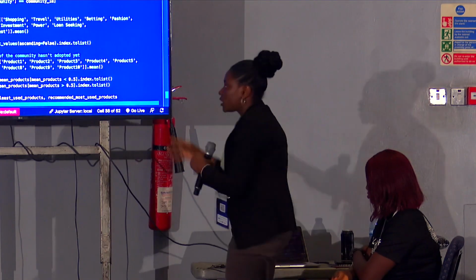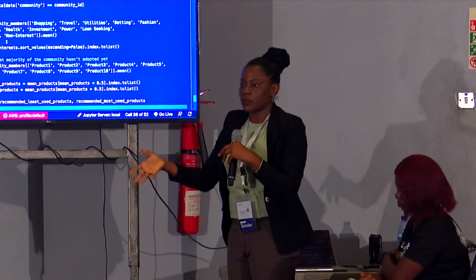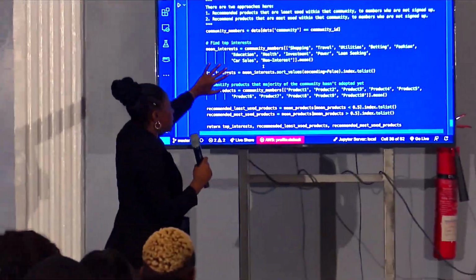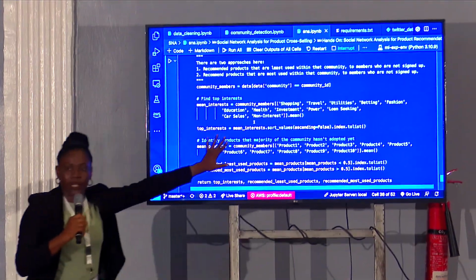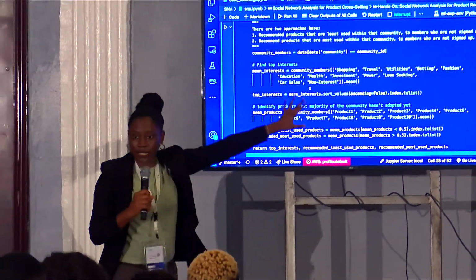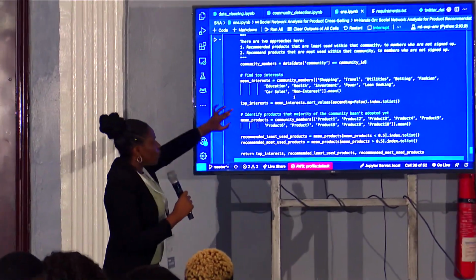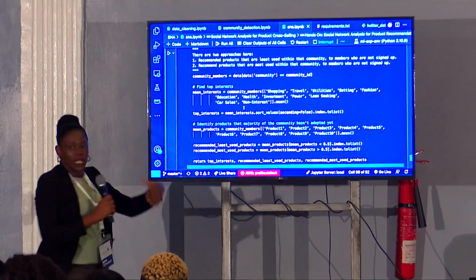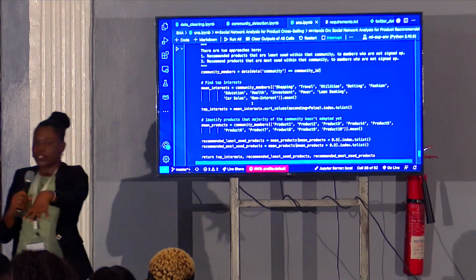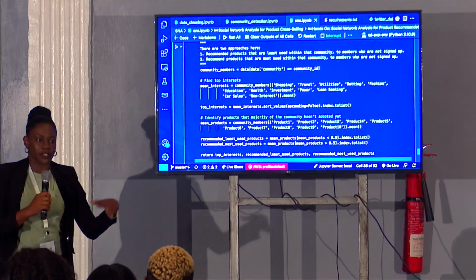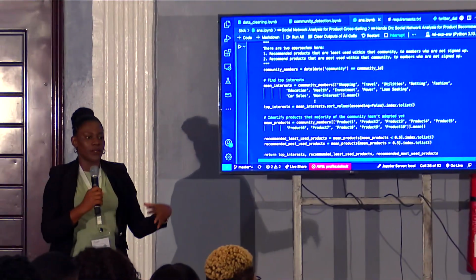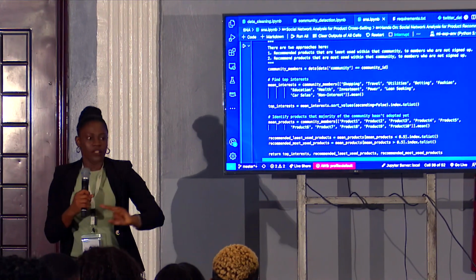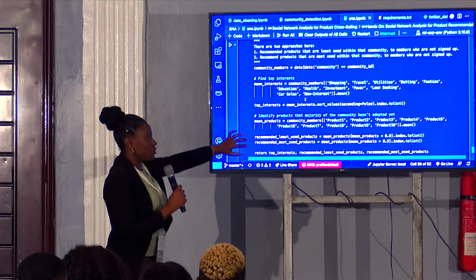So now the main focus is recommending products. Let me explain this. We're going to identify the key things we are looking at here, which are the interests, right? Now, we are going to check what products the customers in this group make use of, and then we get the percentage of usage in that group. So that's why I mentioned that there are 2 things you could recommend.